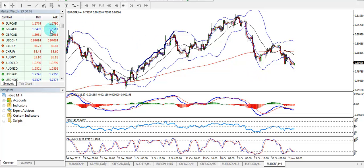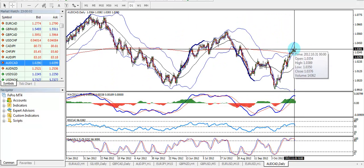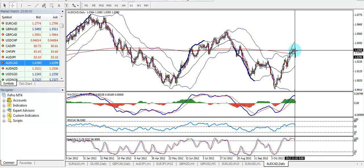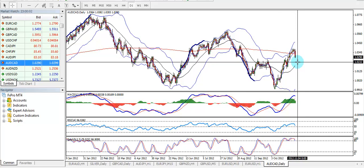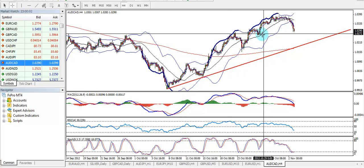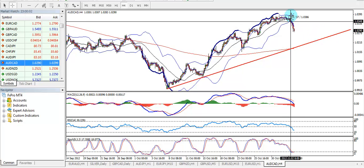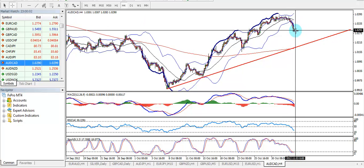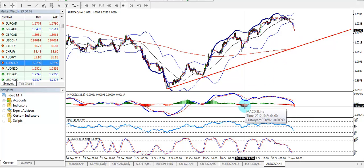We also discussed the Aussie Canadian, and I said that from my point of view we are reaching the top and moving down. Right now it created a beautiful candle. On the daily chart the 20 MA is still not reached, and we can see that there is room to go. The final target for this pair could be this trend line. Right now, after these 20 candles, we got the opposite move. It's very tight. Hold it until you get a bullish hidden divergence.